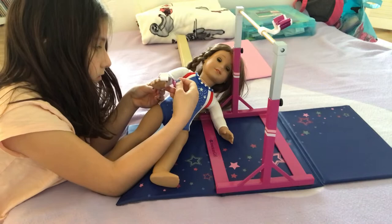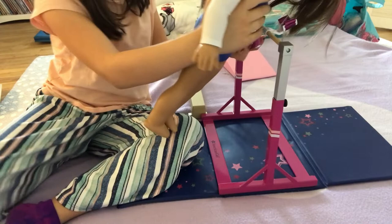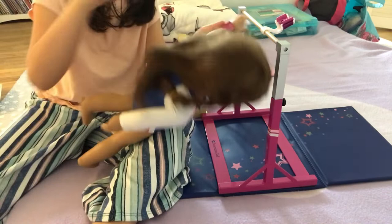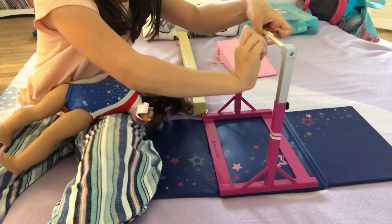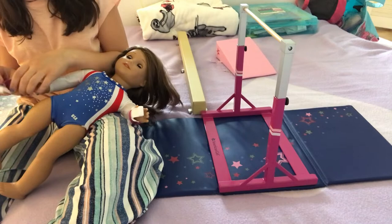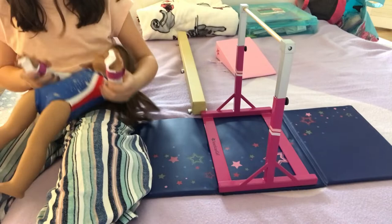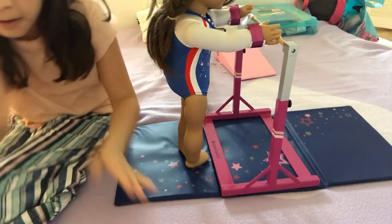Let's just do it while this is on. So you strap, I think you just strap your hand in like that. I think that's the right way. See? And now it looks like she's holding on. So I'm gonna do her other one. Put her hand, or like her wrist, in it, and when you put it on the bar, it looks like she's holding on to the bar.